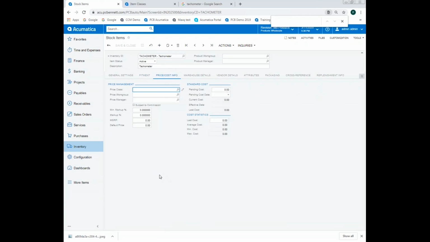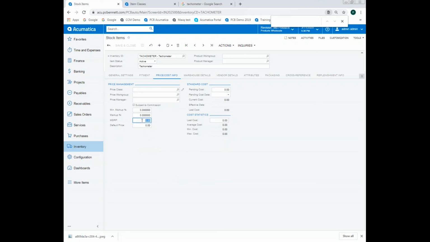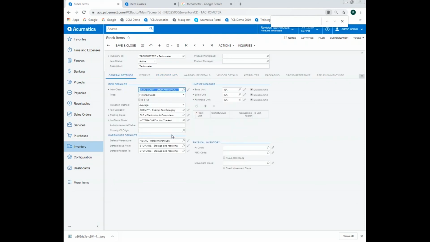Then the next thing we're going to do is pick price classes. In this case, all I'm going to do is put a manufacturer's suggested retail price of $235. And I can enter the cost. The cost will be automatically updated as I receive POs, depending on the way in which you're evaluating your inventory item.